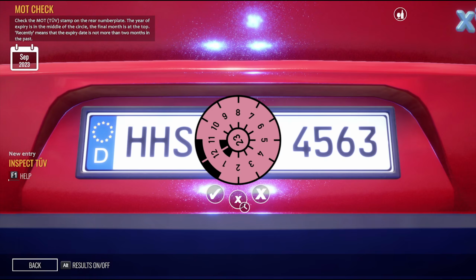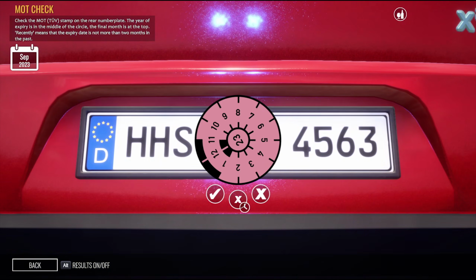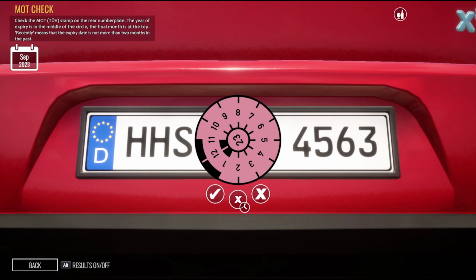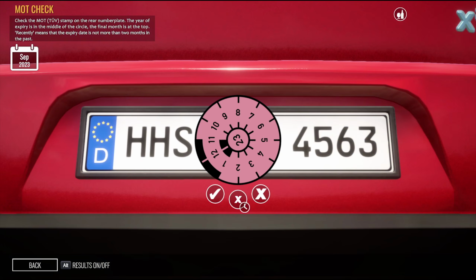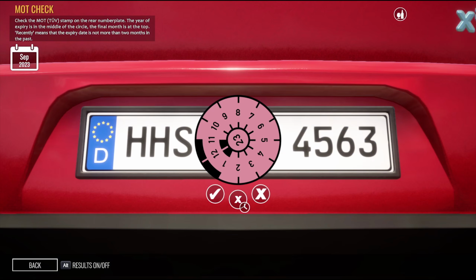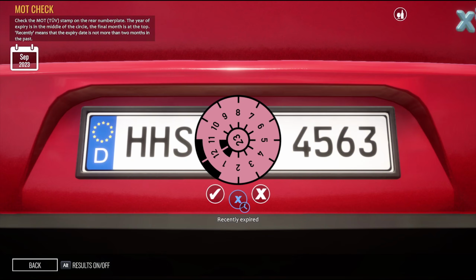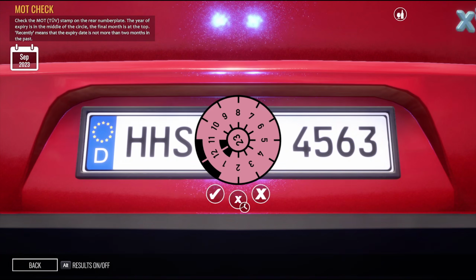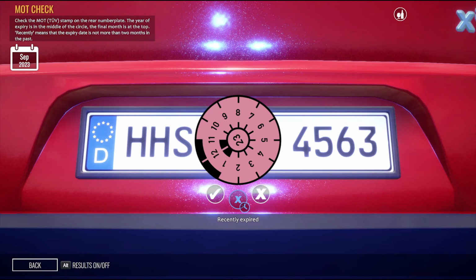So it says today is the month of September in 2023. If you check the MOT stamp on the rear number plate, the year of the expiration is the middle of the circle. The final month is the top. Recently means that the expiration date is no more than 2 months in the past. So it expires in August. So you have recently expired, valid, or expired. This is recently expired because this is the year, which matches here. This is the month, which is the incorrect month. It's September, so it's recent. It's only been 1 month. So we go ahead and go to recently expired.